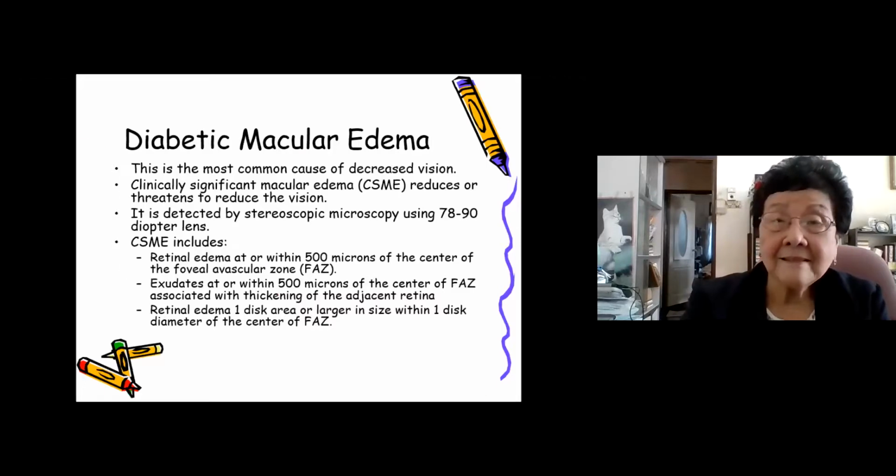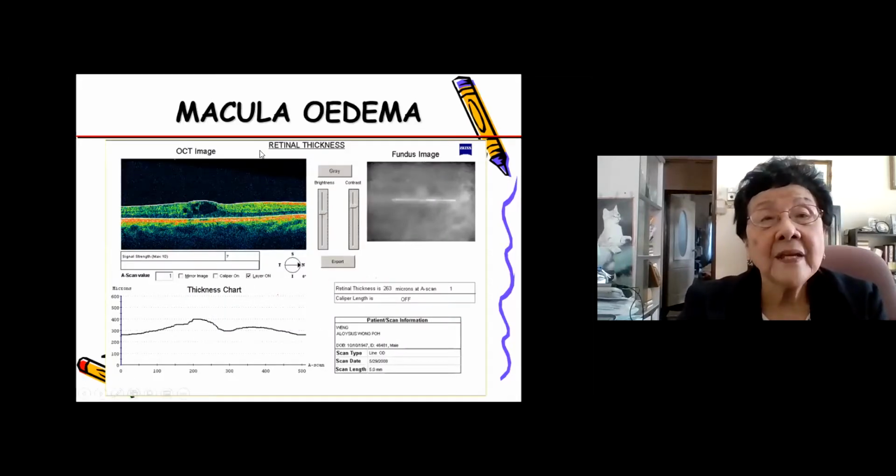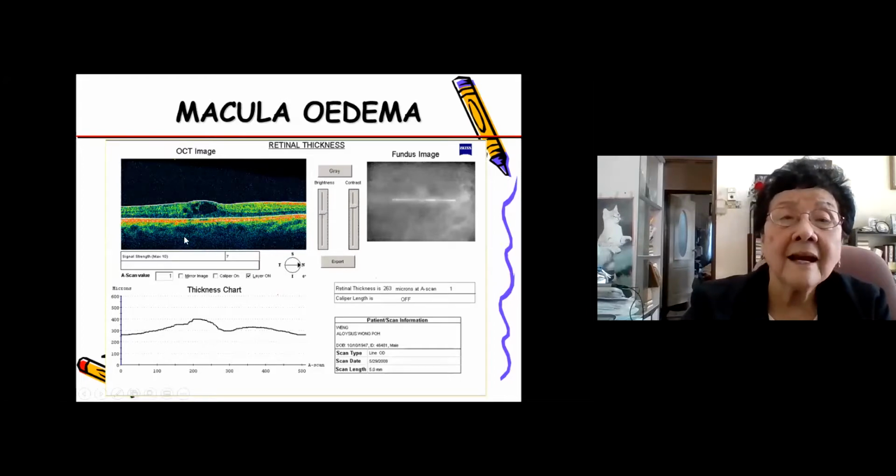Okay, and we have very advanced technology thanks to IT. We can even scan the eye and find out the center of the back of the eye is having a bleeding or a cyst. This is the image that we see. So everything else is intact, but this part, either there's blood there or there's a cyst there.